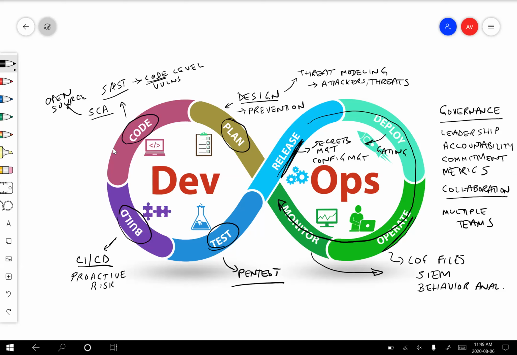Yeah, and as the old saying goes, right? You cannot manage what you cannot measure. That's why security metrics are extremely important. But before we delve into security metrics, and by the way, there are tons of security metrics that you can collect, what is needed from the governance perspective, right?